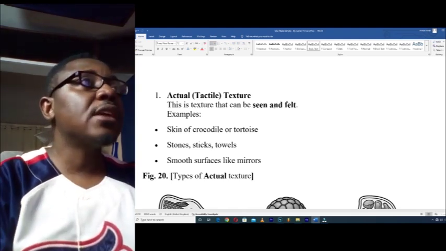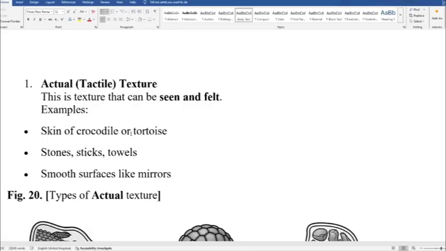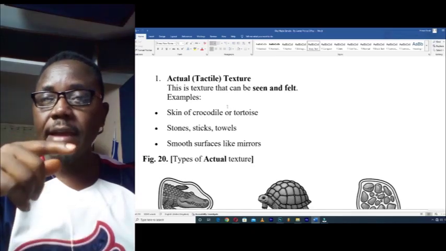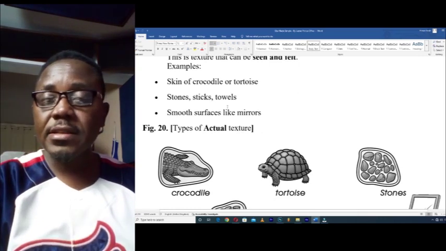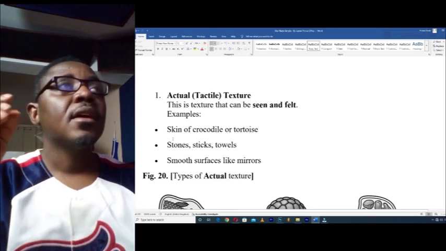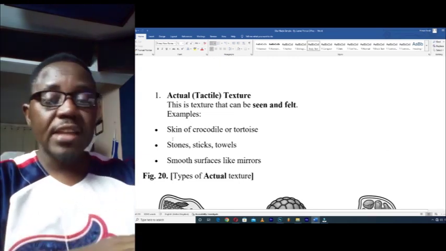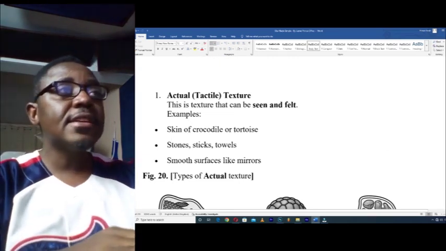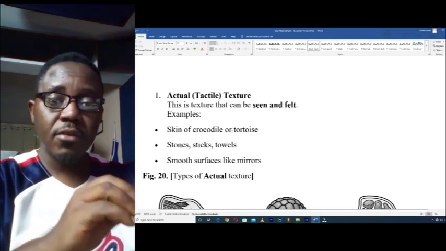So an example of an actual texture is the skin of a crocodile or tortoise. When you see the skin and you touch it, you can see that it's rough, right?